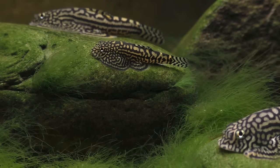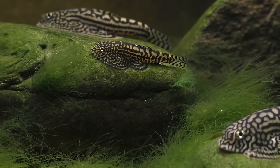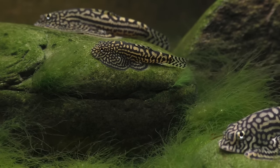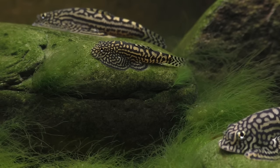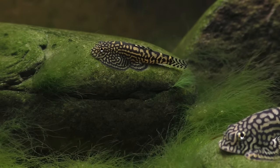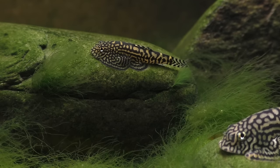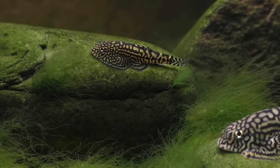However, fish keepers have now realized that these fish don't necessarily need high flow and cool water in order to live and breed. They can, in fact, survive and reproduce in tanks that have very little water movement and relatively high water temperatures. However, this is not the type of environment that these fish are adapted to live in.